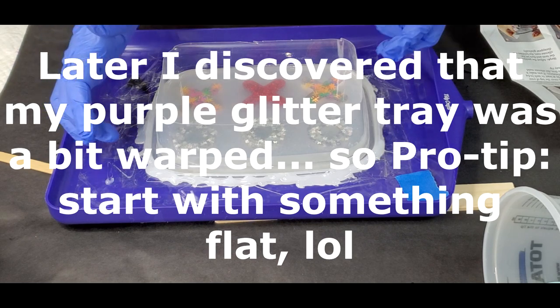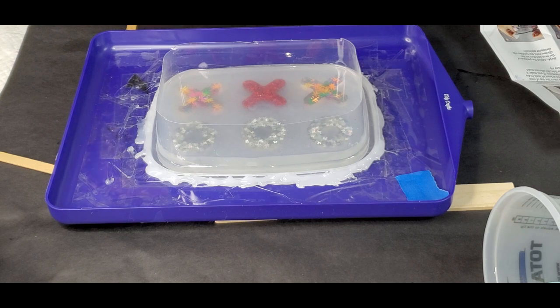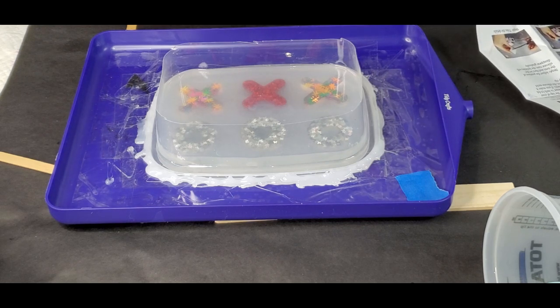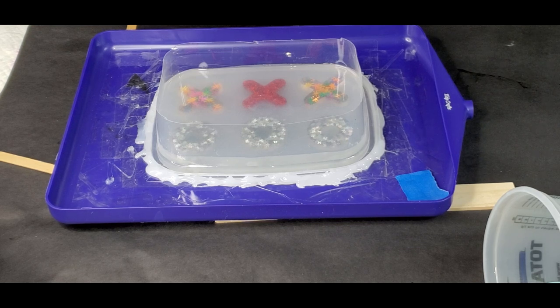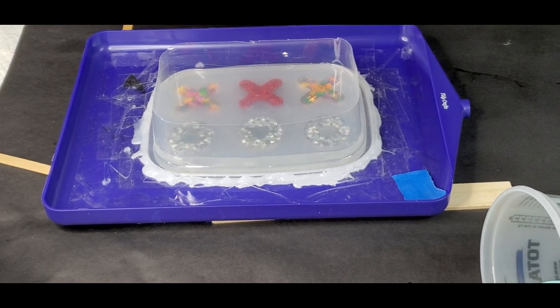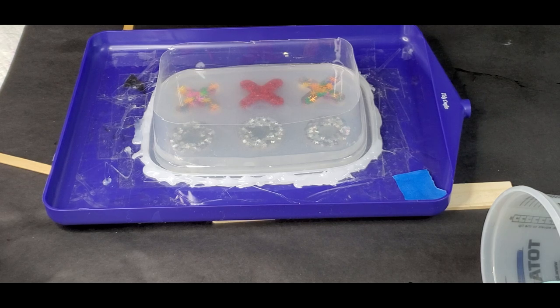All right, so there's bubbles. I don't know what we're supposed to do with them. It does not say to add heat to it. I mean, they're still popping. I can see them pop. Doesn't say to spray alcohol on them. It just says pour it. It says pour the silicone into the container to cover the item. The silicone should cover the top of your item by at least a quarter inch. If you make it too thin, it could rip. And then it says adjust the position of the item and let the silicone cure. The bubbles will disappear gradually.